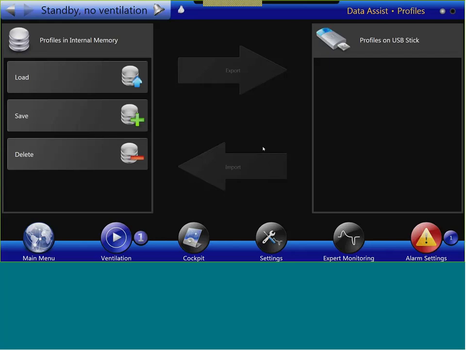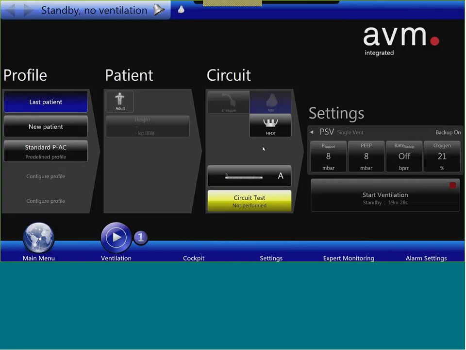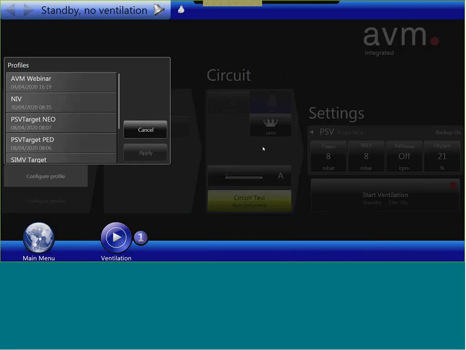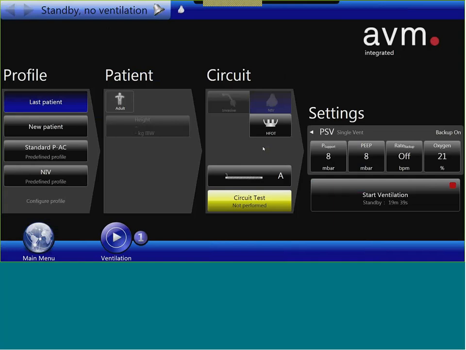So we'll unplug this again. And now I go back to the start screen, and here on the first panel I see this configure profile. Configure this. There is already my NIV profile setting, and now the button is there. And whenever I go to this button, you will see that things are setting up like I wanted to have it.